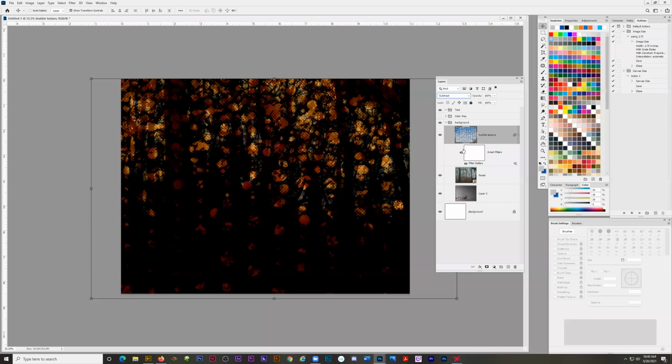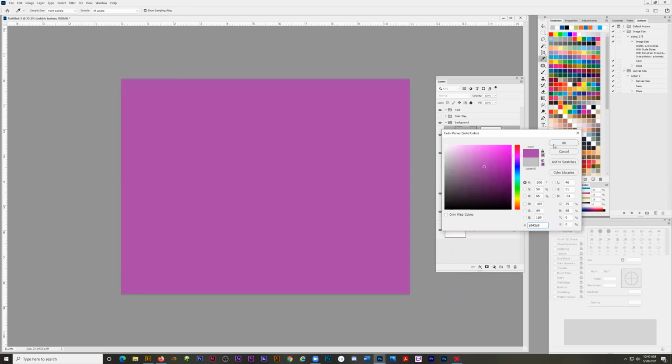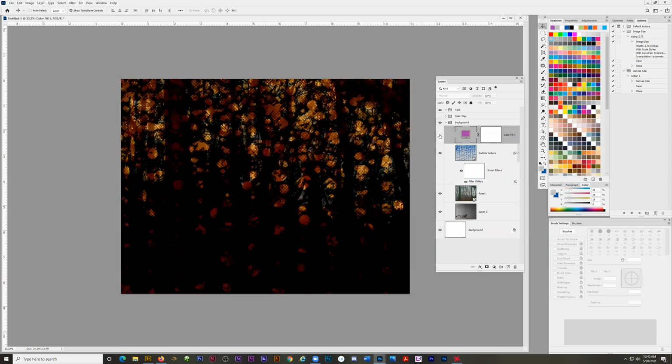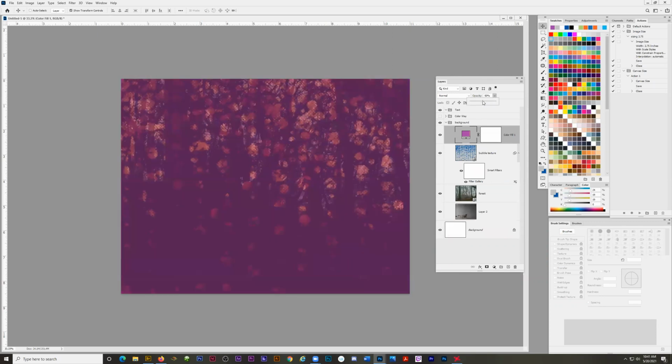So what I'm going to do is I'm just going to add, in my background, I can add a color. Watch this. I'm going to go option. This is another option you have, solid color. And I want it to be more purple. I'm going to hit OK. Now, here's the thing. This solid color purple covers up all of my background layers, right? But what I can do is I can lower the opacity, right?